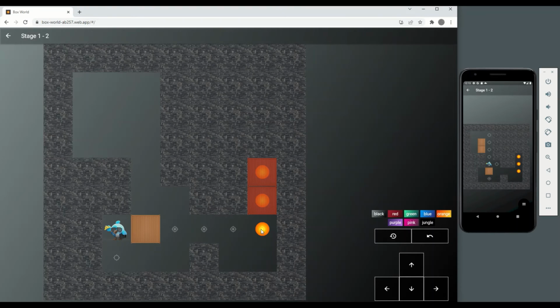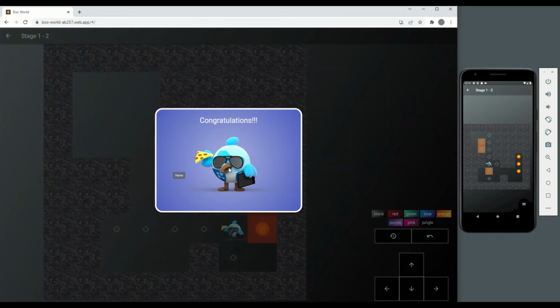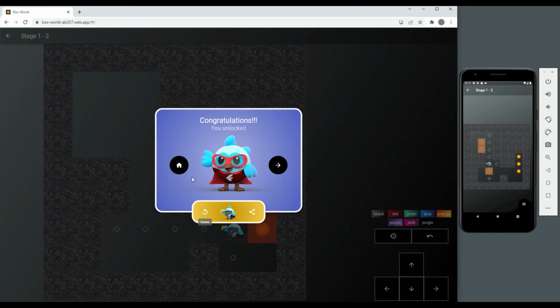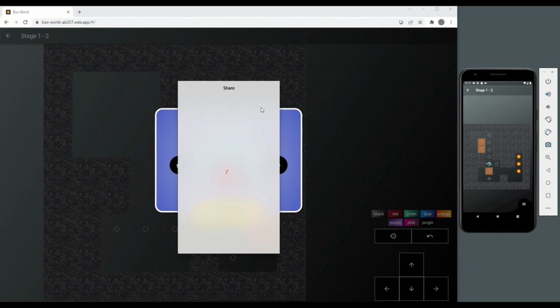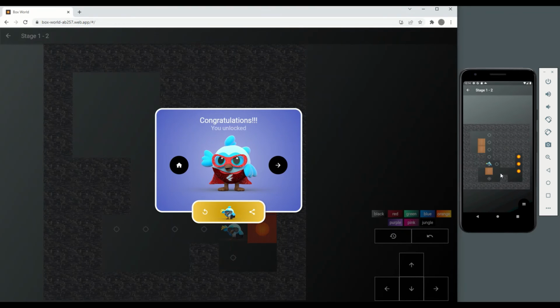As soon as I click here, the stage will be over, and a pop-up menu will show saying congratulations, you unlocked another Dash guy. It shows multiple options to go back home, go to the next stage, retry this stage, or share it. The sharing option is available for every platform. On a Windows desktop application, you will get a Windows specific share option. On Android, once I complete it, of course, you will get an Android designed share option where you can share it on multiple platforms and places. Now let me go to the next stage.